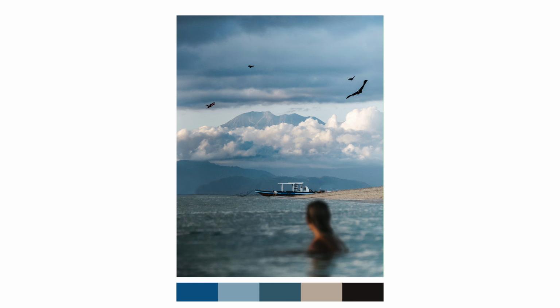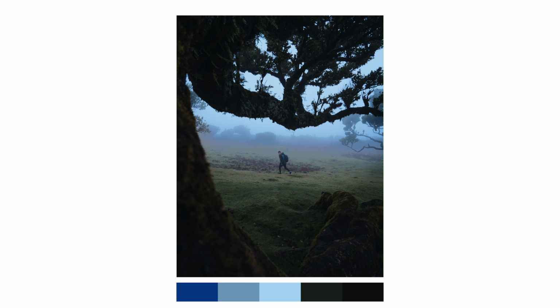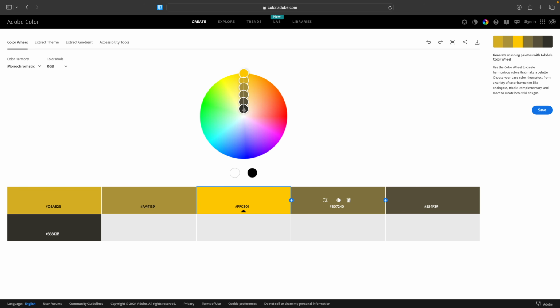Now, I also like to use this where I just really want one specific color to shine through, like in this photo that I shot of Kelsey in Bali, where I really wanted to emphasize those cool blues. So I really leaned into the blues in this image. And yes, Kelsey is a little bit orange, but I think for the most part, the rest of the image is quite monochromatic and blue is very dominant in this image, as well as this shot of my friend Mike in Madeira, where I really wanted the cool tones to kind of bring down the image and make that image look super moody.